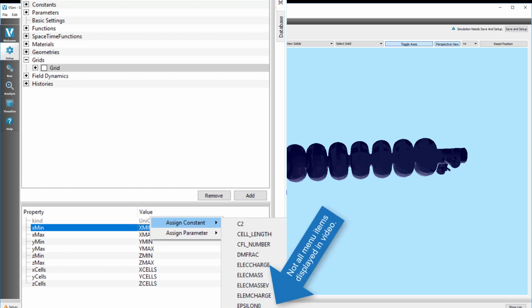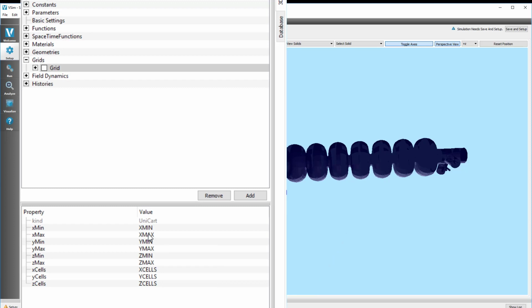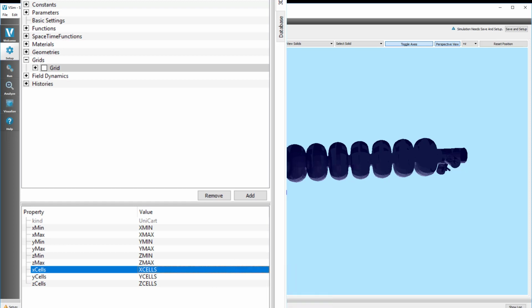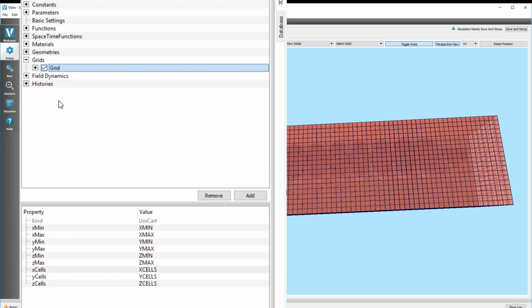I go down and say xmin, and that's done by right-clicking. Xmax, I do the same, ymin, ymax, zmin, zmax. And then I also provide the number of cells. And again, we have that automatically calculated with the resolution. So I just assign this a parameter this time, which is x, y, and z cells. And that creates our grid.